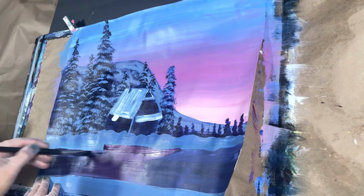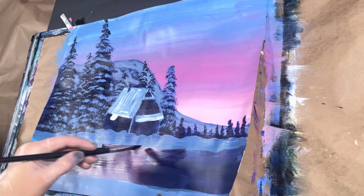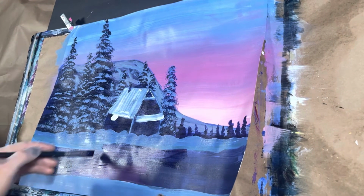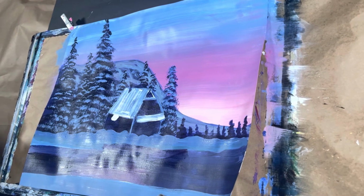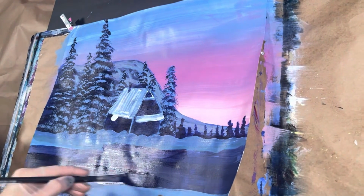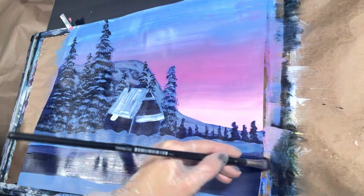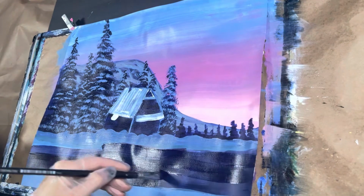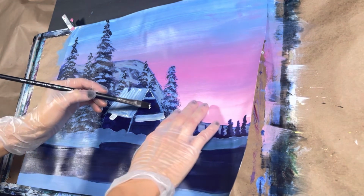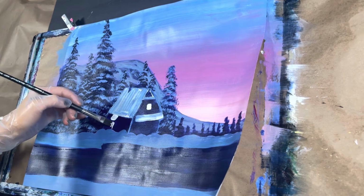So go over that purple shaded area that we just painted, and make sure that it's kind of semi-dry when you're painting over it, so it doesn't really blend the colors, but you really want this area to be very dark. And once you're done painting your entire river, make sure you clean off your brush thoroughly, and then we can pick up some white and start creating our windows and our doors for the cabin.